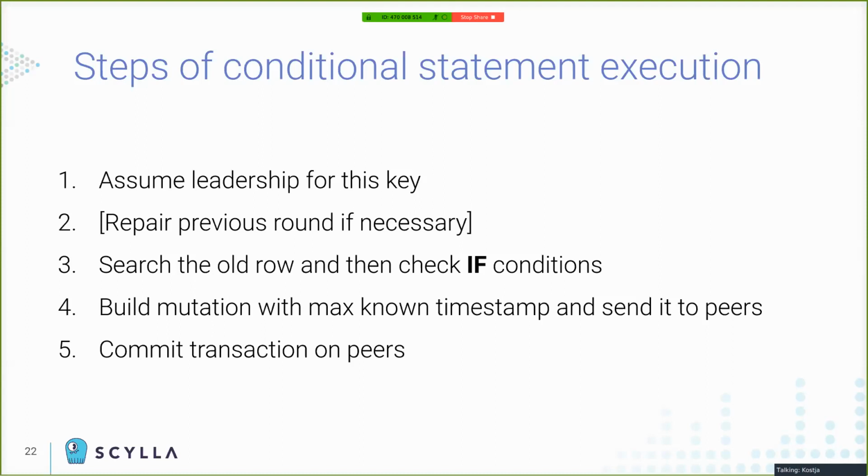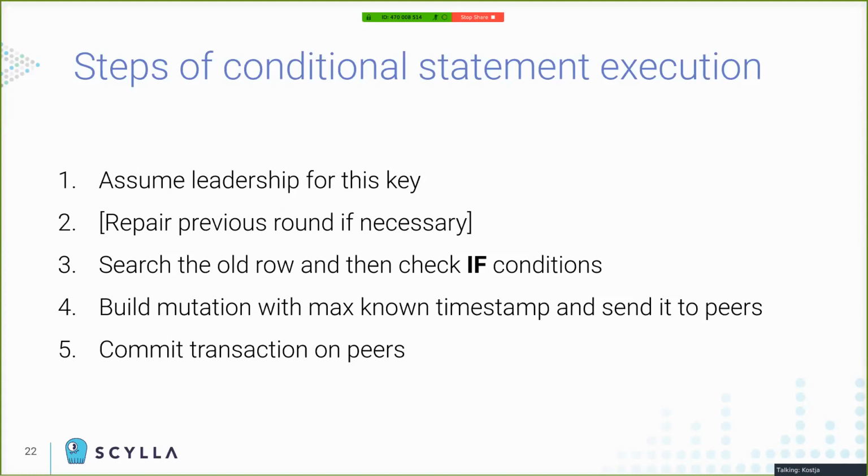And next, a conditional update searches for the old row and then checks the conditions. So you might ask whether if conditions and the where clause are similar or different. They're very similar in what you can use in them, but they are different in the way they are executed. The where clause is used for search, and it can utilize indexes, secondary keys, if you have them, and conditions are checked after the row is found. So when we retrieve the row, we check the condition.